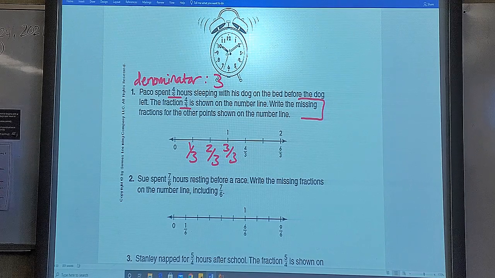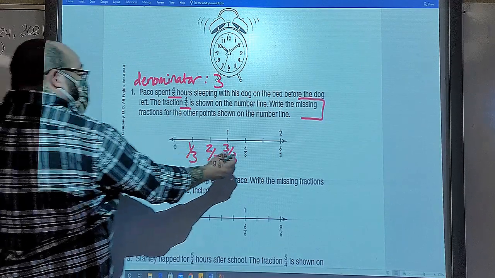If I cut this delicious cherry pie, that I wish I had, into 3 slices and ate all 3, I just ate the entire thing. I didn't share it at all. It's kind of rude. But, you know, it's my pie.